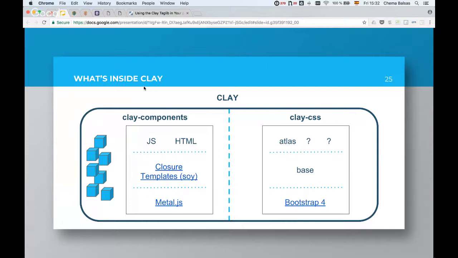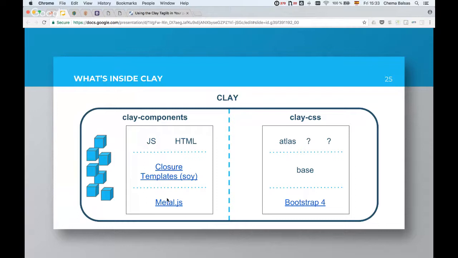So that's what Clay CSS is, and it's the one in charge of styling all of our components and somehow guiding what HTML you can use and how it should look, so that it gets picked up by the CSS. Then on the other side, we have the components themselves, and these use a set of technologies. All the Clay components are in fact Metal components.